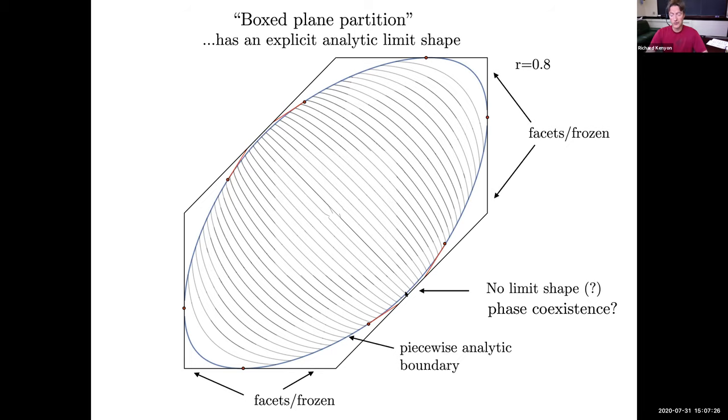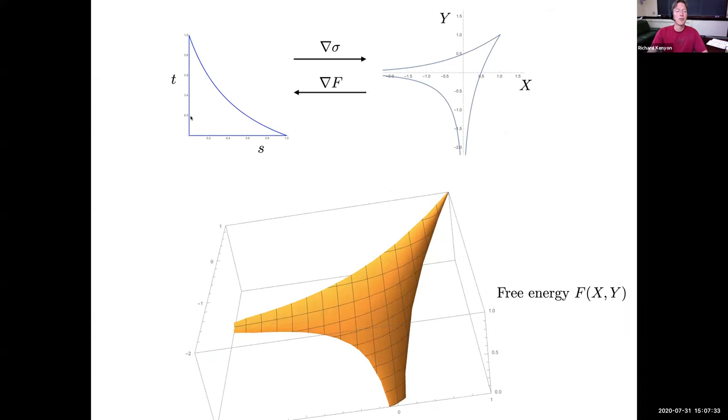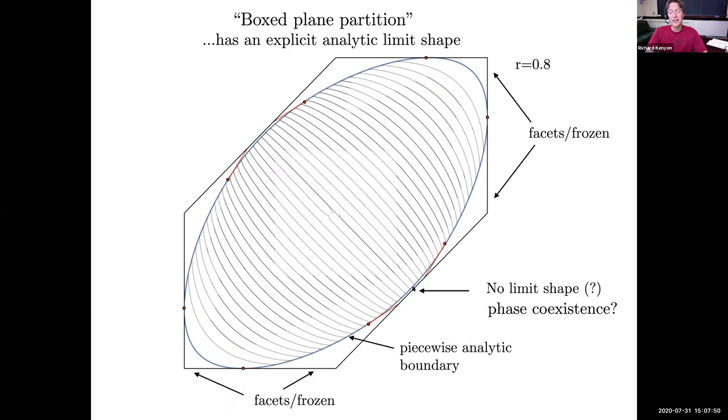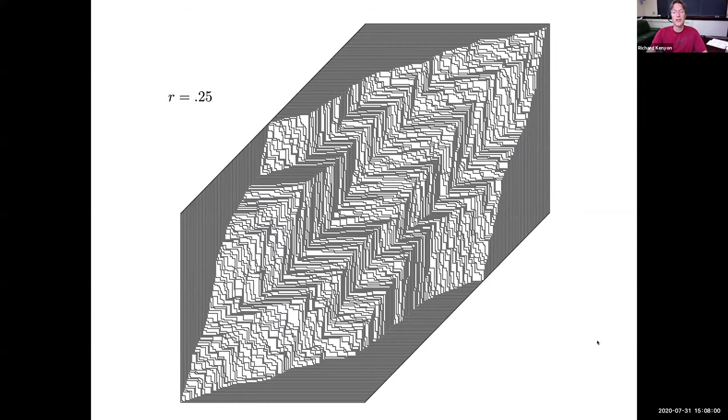And we don't actually know what's going on there, because when you get to this point, the slope tends to the boundary of our repulsive phase. Remember, there's this repulsive phase here. And when the slope gets to a boundary, there are no ergodic Gibbs measures over here. Every measure here has to be some sort of convex combination of measures along the boundary. So that's why I call it a coexistence phase, because as far as we understand, there's no limit here. I should show you the other pictures.